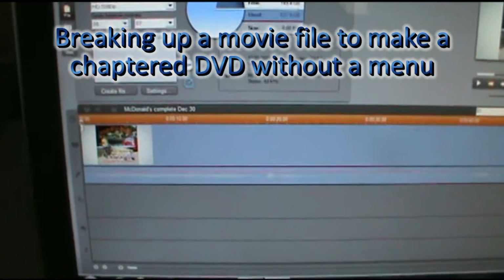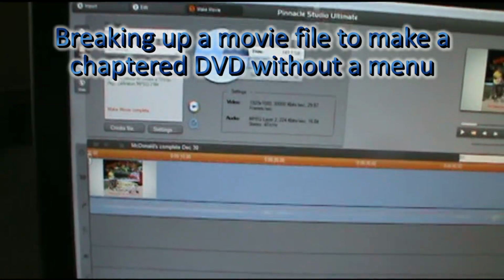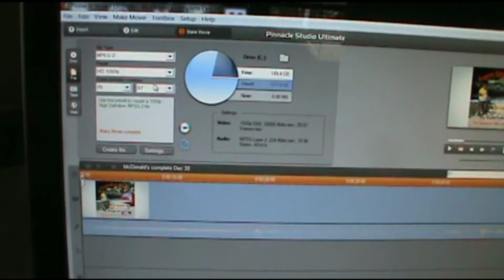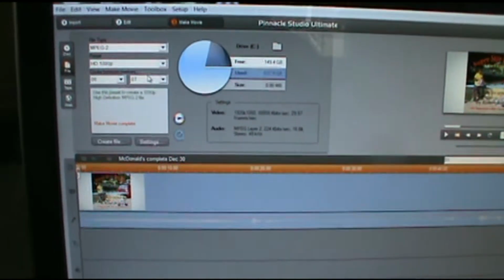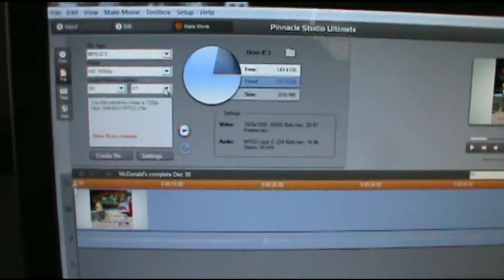Right now, I'm busting up my timeline in little increments to try to do it on Express Burn, to try to get it to stop at individual parts. If I make them individual files, it might do that. I'm not sure if it will. But what I'm doing now is I'm just changing this count over here.